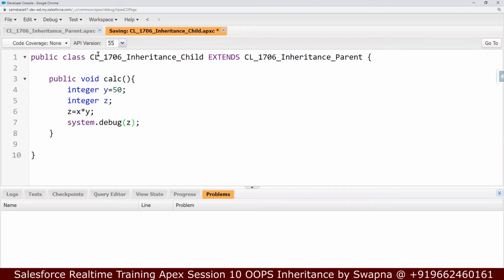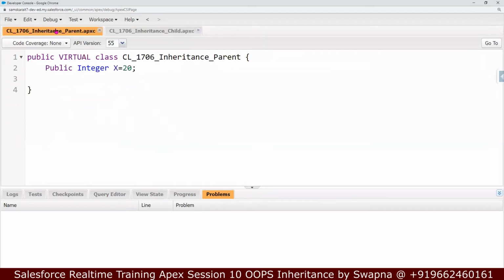Now, do you see here I have declared y and I have declared z, but I have not declared x, right? When I saved the class, it did not give me any error saying that this variable is not declared anywhere.